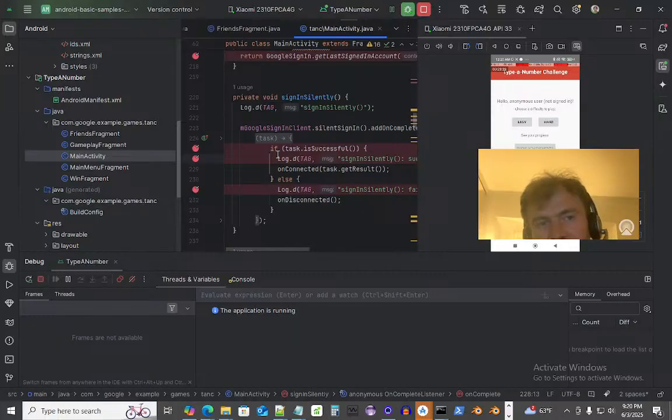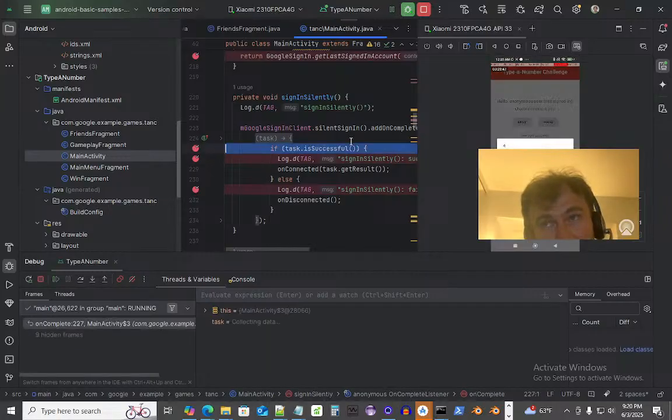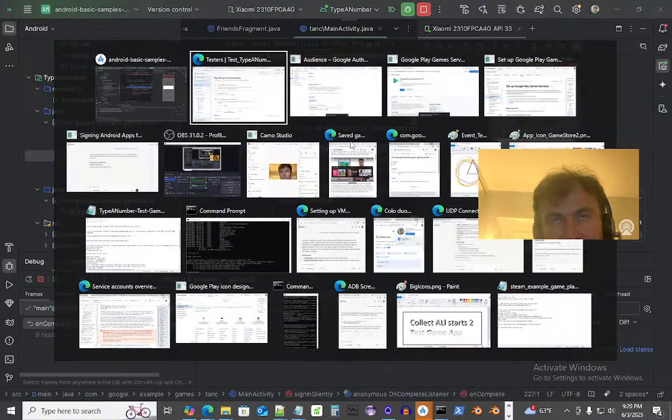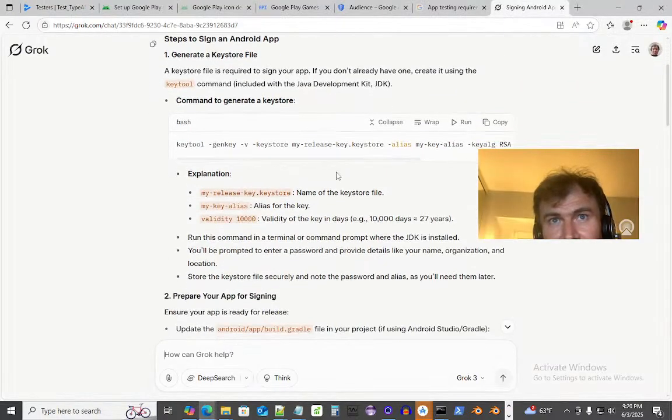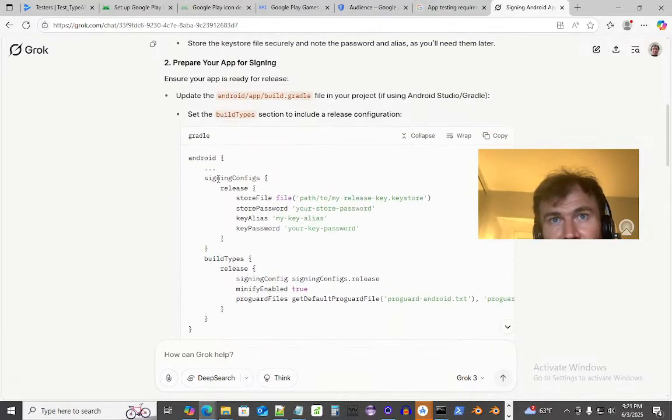So like, pretty sure I have to go and generate the app somehow. Let's sign this thing. Let's try to use the UI to do it. Let's do it the easy way. Let's see what Grok said anyway. Signing app key gen blah blah blah Android. Oh, signing configs. So you could do it like this.